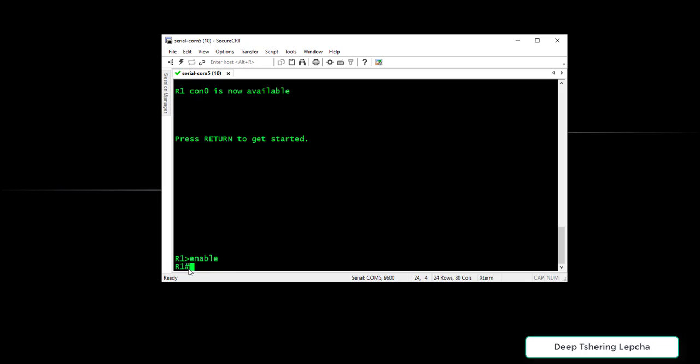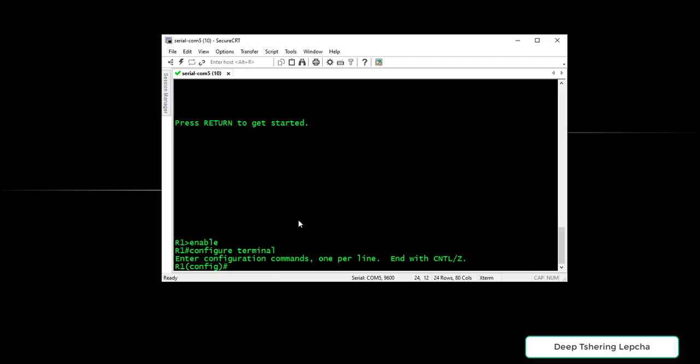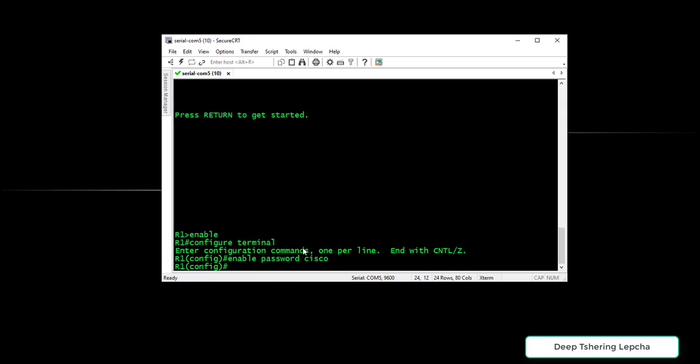So I'm going to secure privileged exec mode. I'm going to go to global configuration mode, and the basic command is enable password, and let's say I'm going to type the password as cisco. That means when you type enable in user exec mode, the Cisco router is going to ask you for the password, and then you type this password. This is a simple command that is applied in global configuration mode.